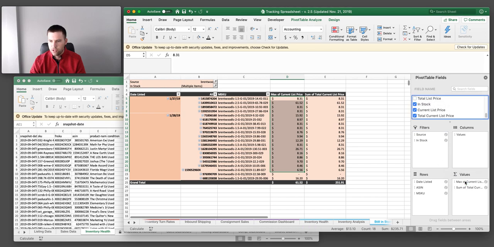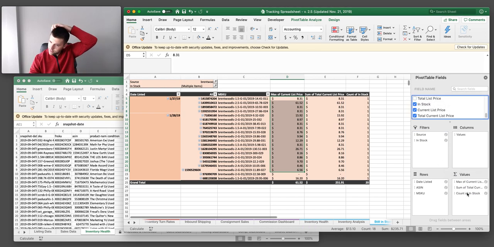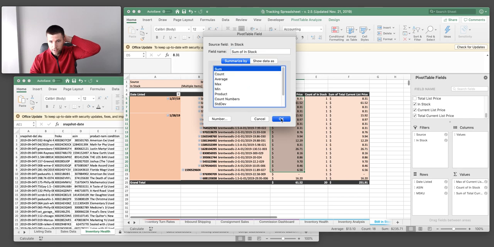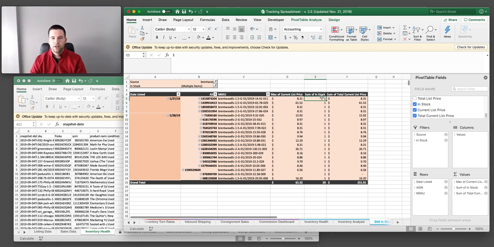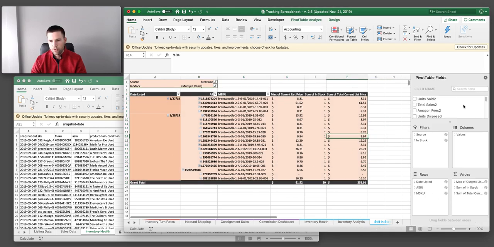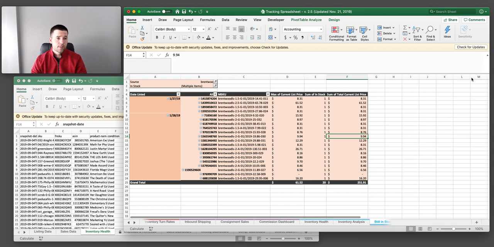You guys can see how spreadsheets work. There it is. And we'll do sum of in stock. Cool. So there they go. They're all individual units, 20 items. You can generate these reports, take a screenshot. You can literally do this and export as a PDF, whatever works well for you. And if you don't like some of these columns, you can move them out of here as well. Pivot tables are amazing. So that's some of the new stuff.